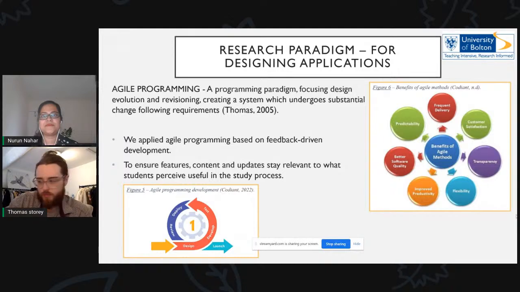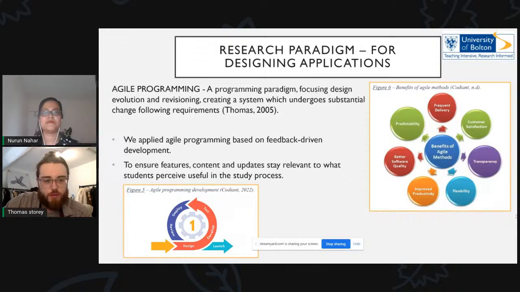So, we've used a paradigm for the programming and design aspects called agile programming. It focuses on revisioning software over time.